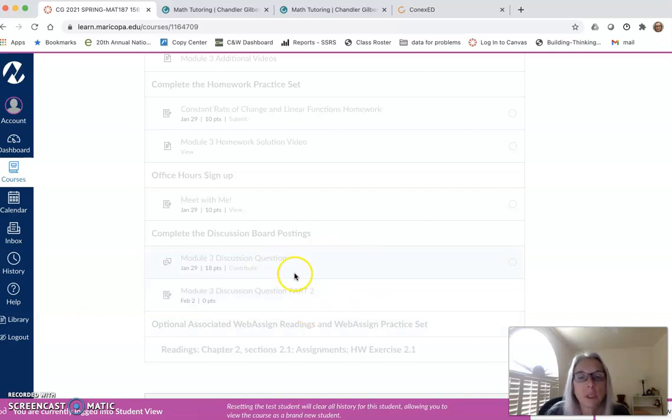The discussion question is broken into 2 parts. The first part is just your initial posting. Then a few days later, you will have the chance to respond to your classmates and also to do a reflection on your own post. That is explained within these assignments themselves.